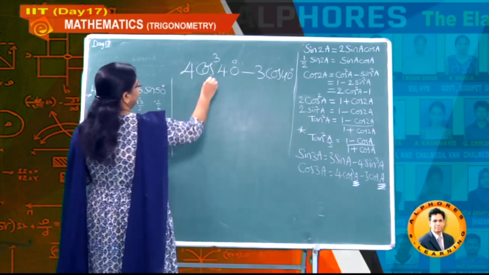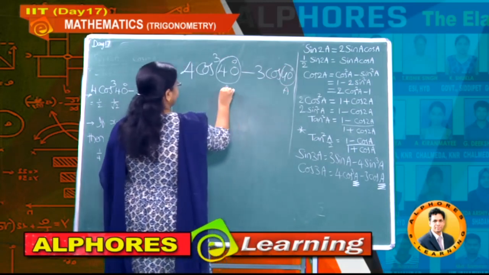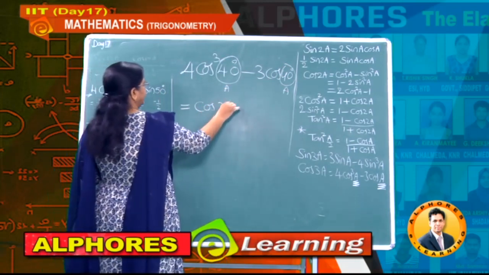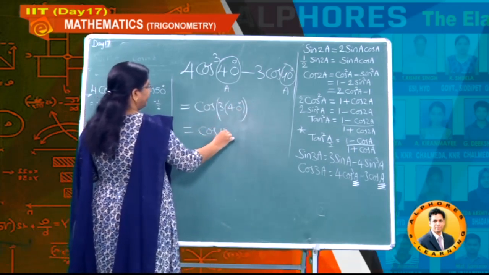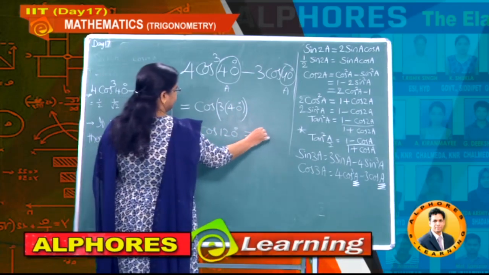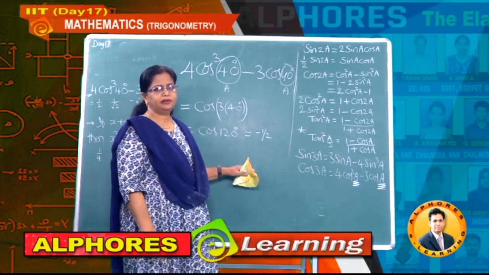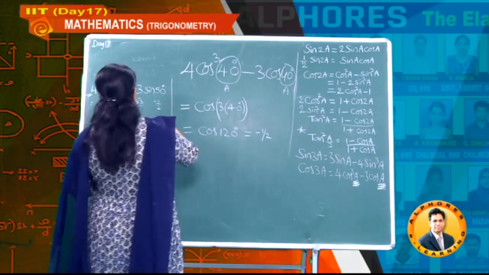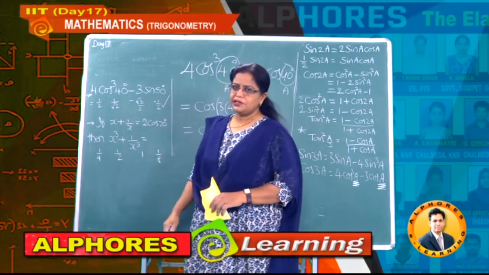Okay. Now what is the value here? This is cos 3a, and here your a is nothing but how much, students? It is 40 degrees. Therefore we can write this as cos 3 into 40 degrees, which is equal to cos 120 degrees. Now what is cos 120? It is nothing but minus half. Cos 120 and cos 240, both are minus half, using the second quadrant and third quadrant. So finally, what is your answer in this problem? 4 cos cube 40 minus 3 sin 50, the answer is minus half, right?